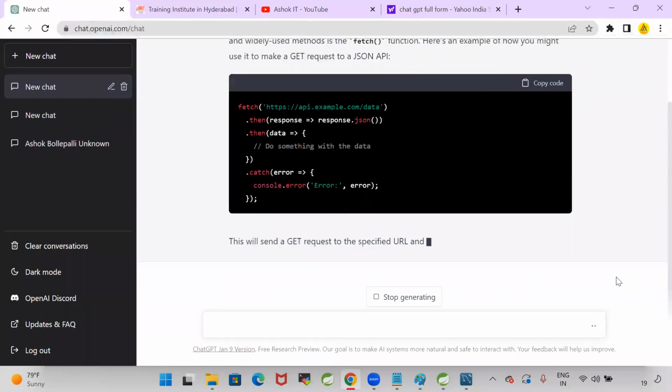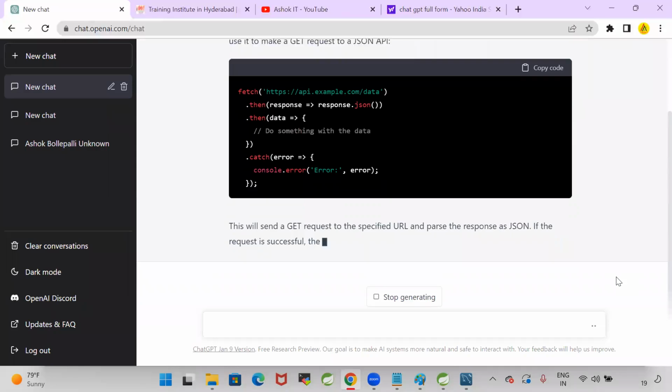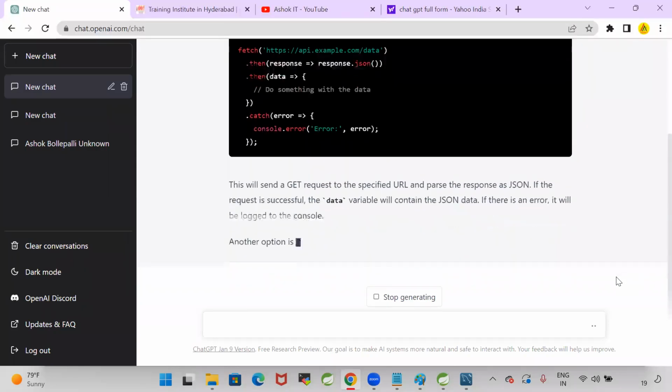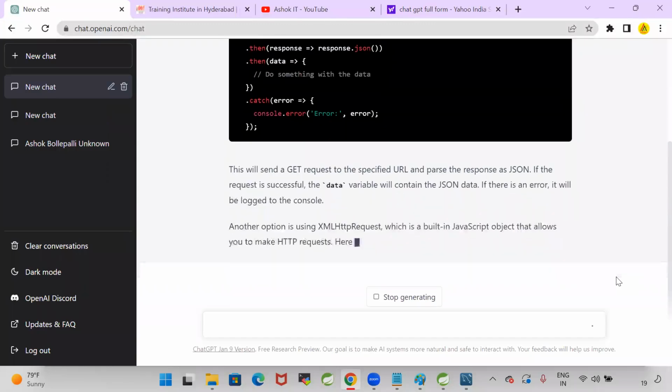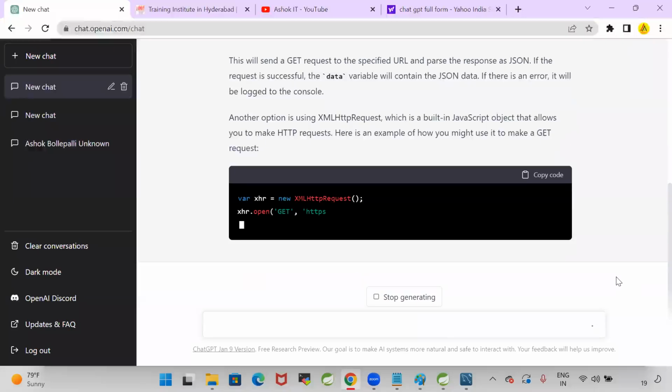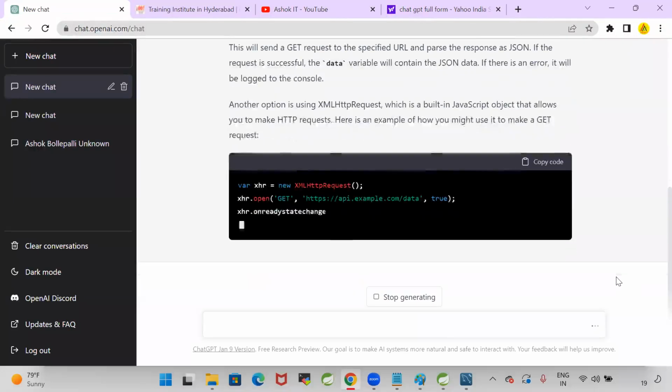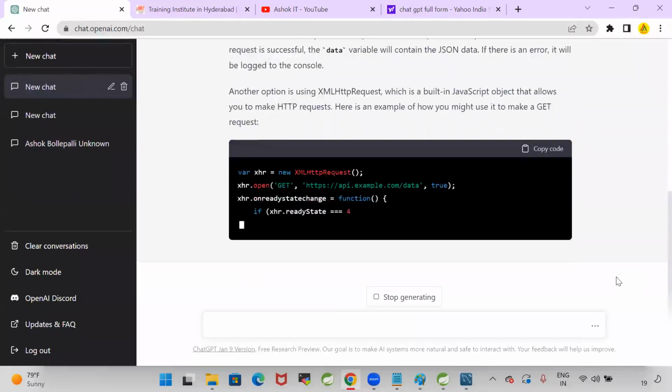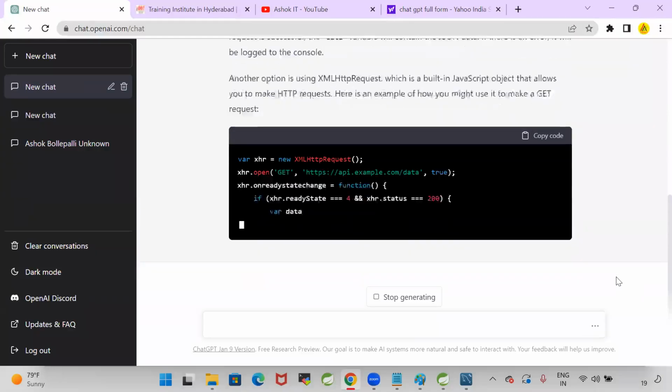It is writing a program for that. Whatever data is loaded, it is giving that existing data. So this is giving the program for that. Beautiful, na?